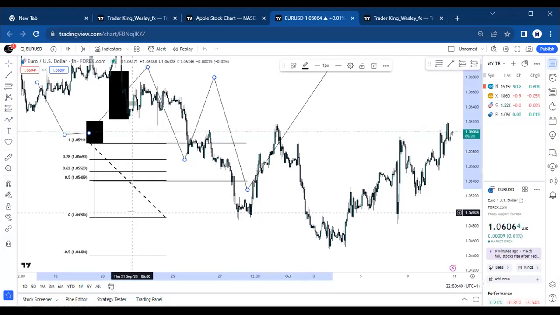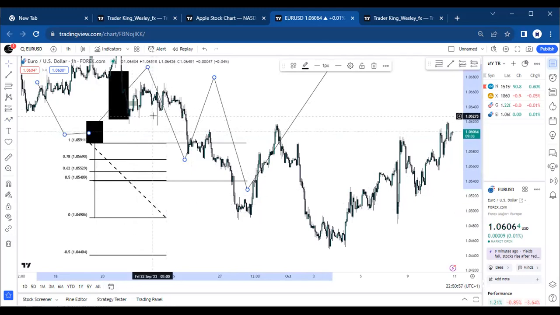Now, you would not always see a fair value gap, all right? You don't always see an imbalance. You most likely don't always see another block, all right? Sometimes what you're going to see is a wick like this. And you can use this wick for an entry. You will not always see an inducement, all right? Sometimes you're going to see wicks like this.